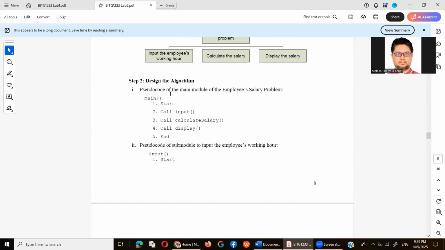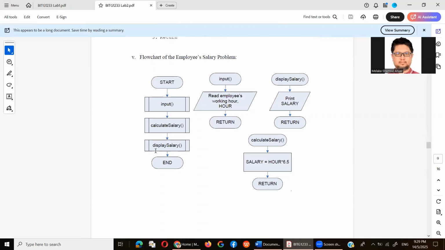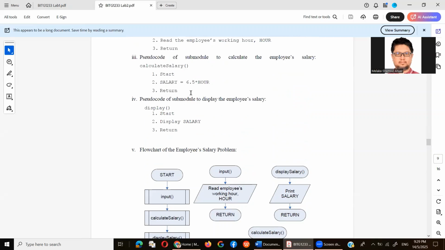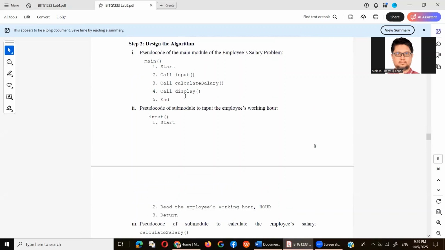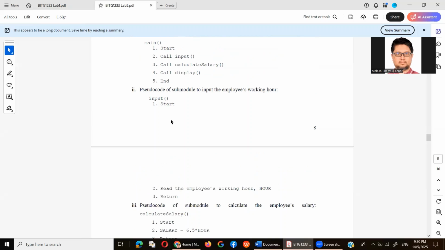So we can list down the steps using either pseudocode or this flowchart. In the exam or in the test, you are going to have to come up with either one of these. Either you solve it using flowchart, or you use the pseudocode. For pseudocode, you can have one for the main and one for the submodules or functions.